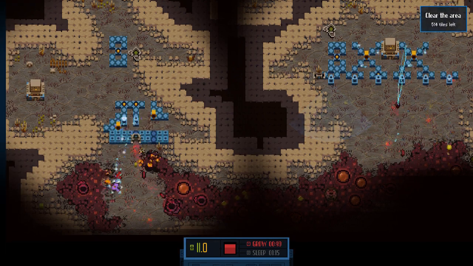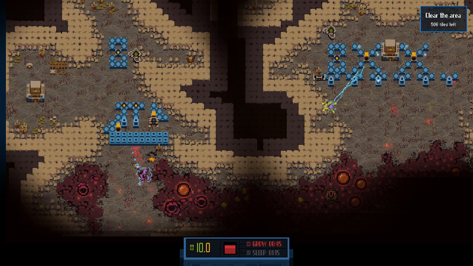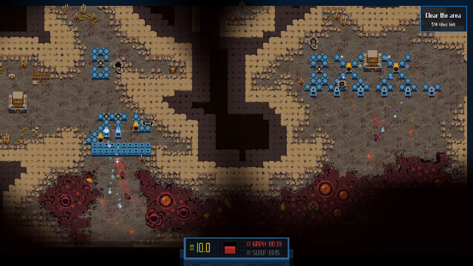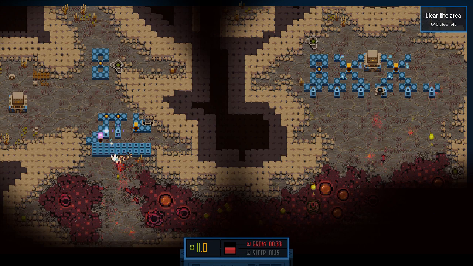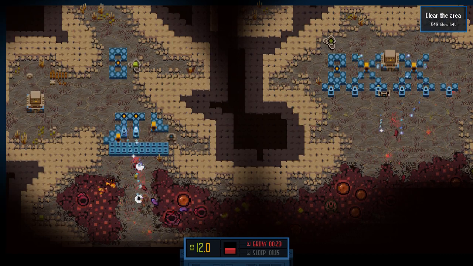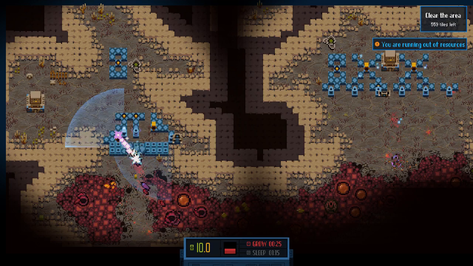What's going on this side? We build a wall. We're doing a bit okay this side. That range should be, yeah. Good. Are you shooting? Okay. Yeah, good. Oh god.